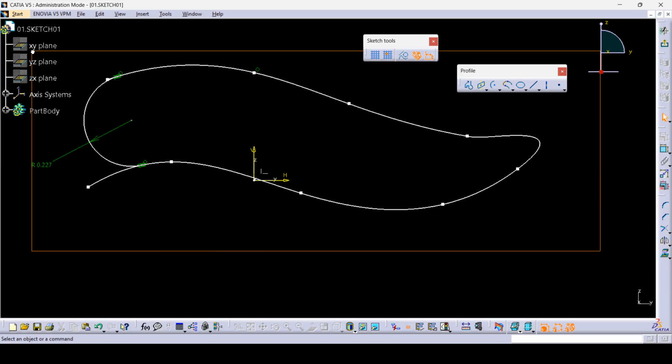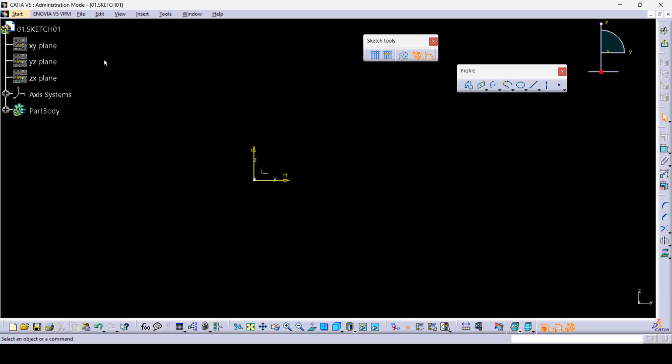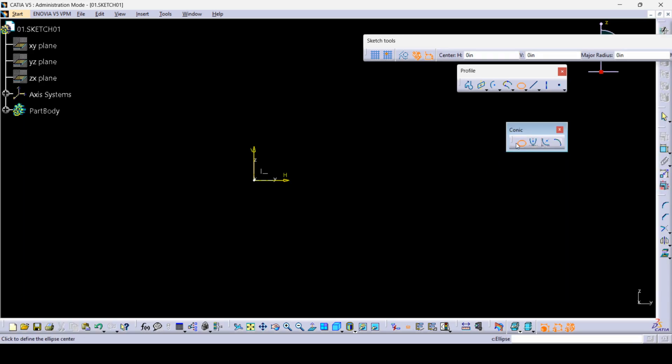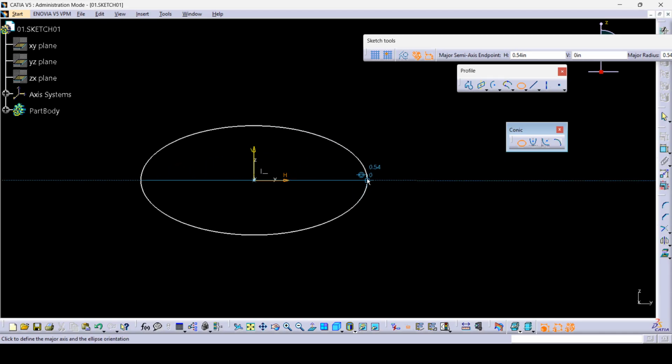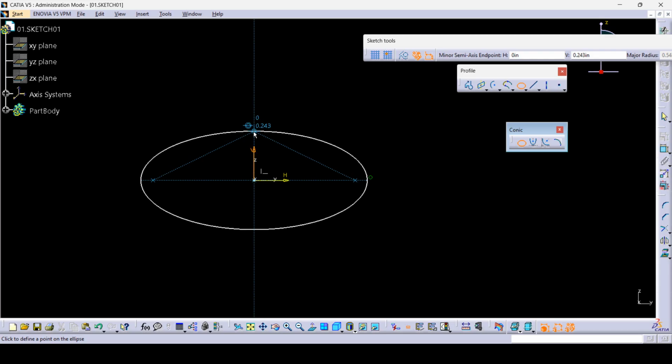Next option, which is conic. In the conic, I am first deleting this previous entity. For conic, you can select here the drop down list, select the option which is ellipse, select the start point, select the major axis point, and select the minor axis point.